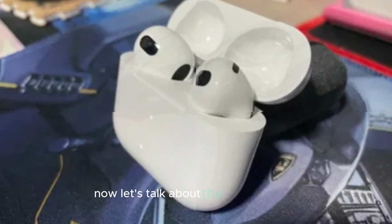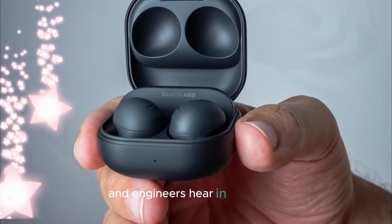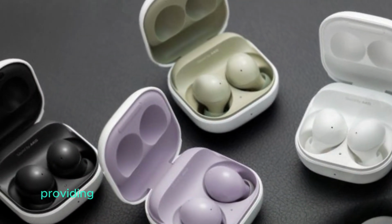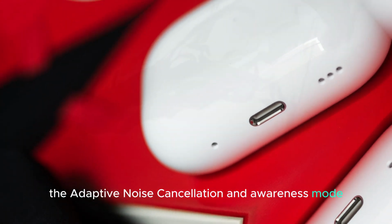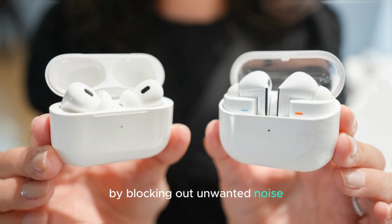Now let's talk about the sound quality. The 24-bit audio support means you get high-resolution sound, closer to what musicians and engineers hear in the studio. The dual driver system ensures that high and low frequencies are distinct, providing a balanced and immersive listening experience. The adaptive noise cancellation and awareness mode further enhance the sound quality by blocking out unwanted noise and letting important sounds through when needed.